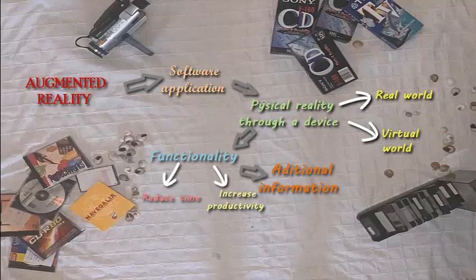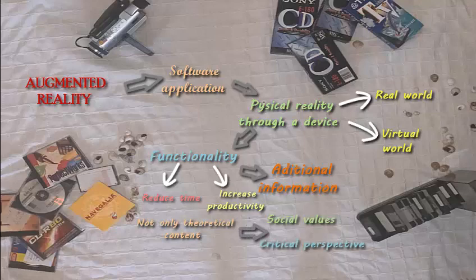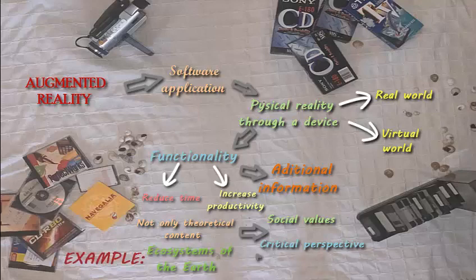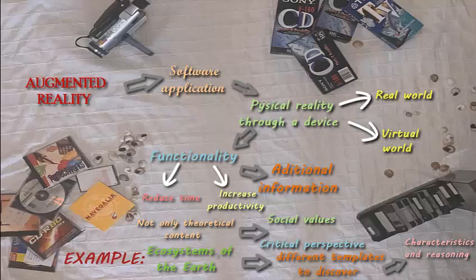With the student as the one working with the tool, the objective is not only getting theoretical content but also connecting with social values and a critical perspective of their own autonomy. We try not to stay at a superficial concept but to set to work with it. We introduce it as a selected element that is cohesive with the specific demands of the activity according to T-PAC. The session will work with ecosystems — the AR tool will provide different templates according to the name of the ecosystem they need to know, and in groups of five students with a mobile device, they will work with physical reality in which specific information will appear that they need to discover.